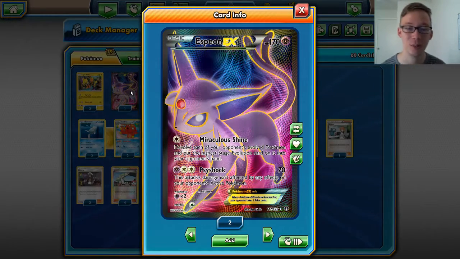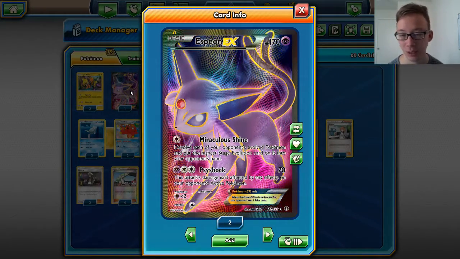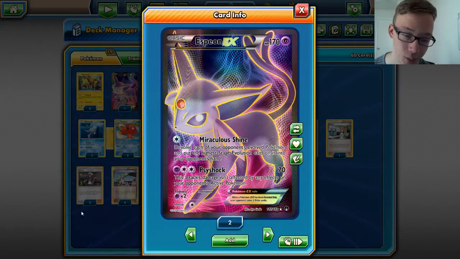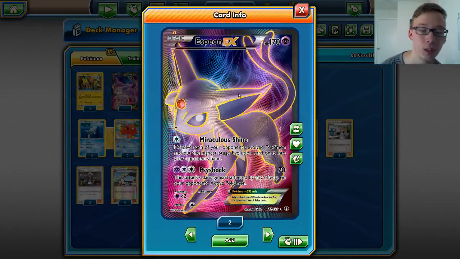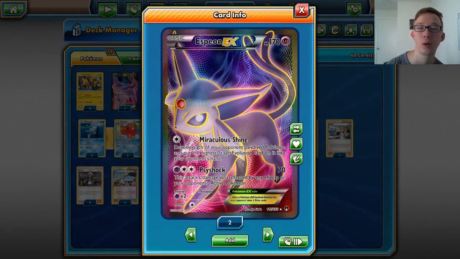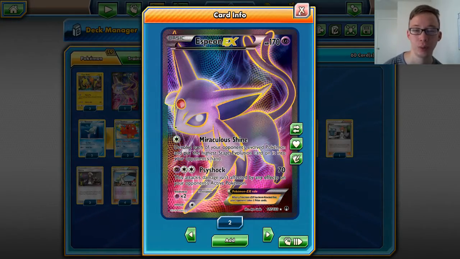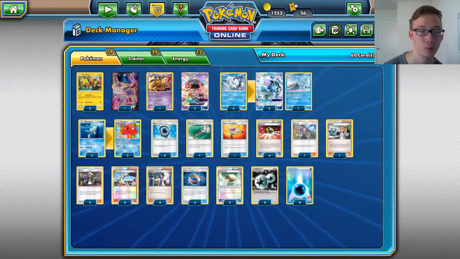Up next, we have Espeon EX. You guys should know why this is in here. Basically for Miraculous Shrine, well it is because we don't play Psychic, but we're going to devolve each of your opponent's evolved Pokemon, which is really cool. We could pick up some knockouts, finish our opponent if we have to. That's why it's only a one-of.